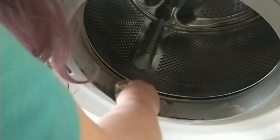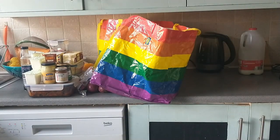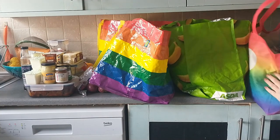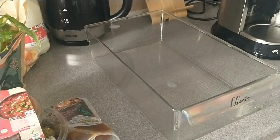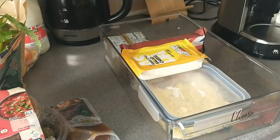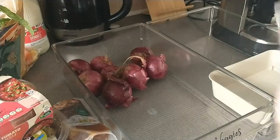That's most of the cleaning done. I've just got a couple more things to do, but the groceries have arrived, so I'm going to put those away. And then I will do my final task of cleaning and descaling the coffee machine and coffee grinder. So this doesn't need doing every month, but there's a light that comes on to tell us when it needs doing. So whenever that light comes on, I tend to include it in the next zone clean of the kitchen.